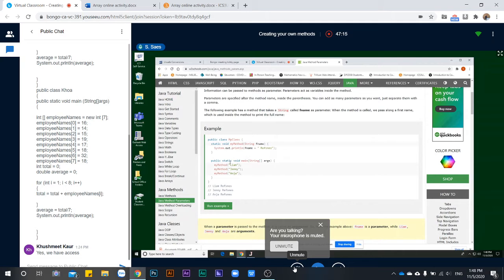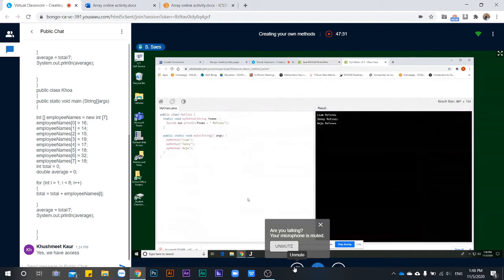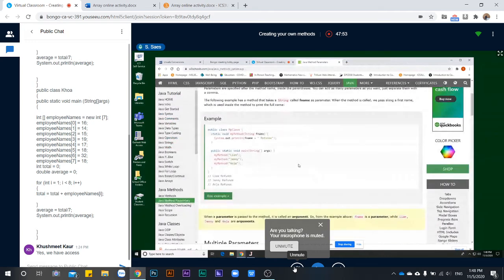And then this is the main method, which is going to call 3 different methods. By calling, it means you give the name of the method, and let me just run this so you see what happens. When you run this, it shows you the first method, the second method, the third method, all in 3 different lines. But this is again not a good example. I have to find you a better example.